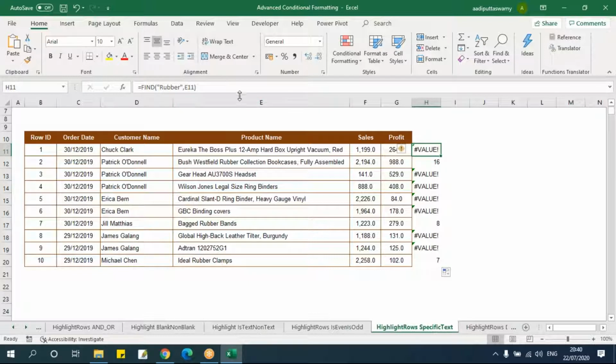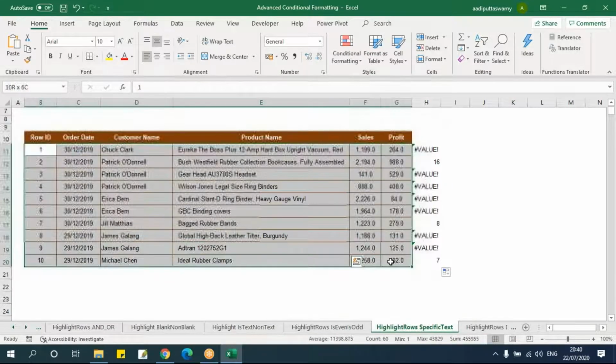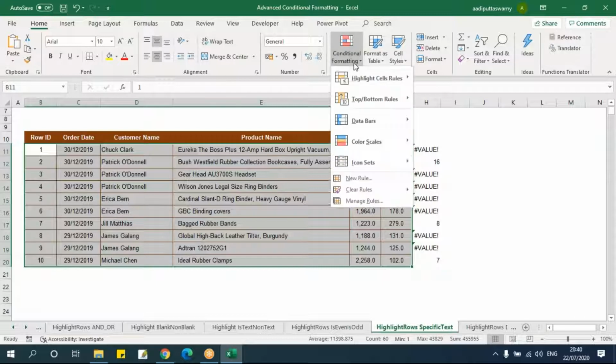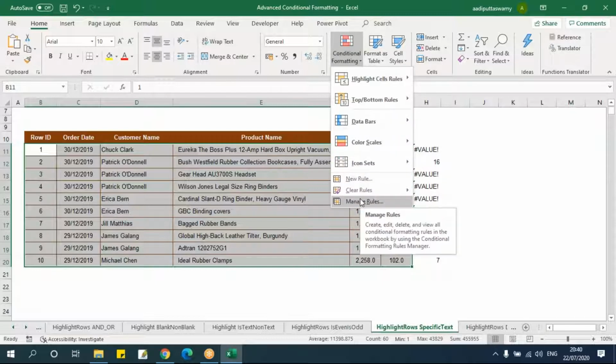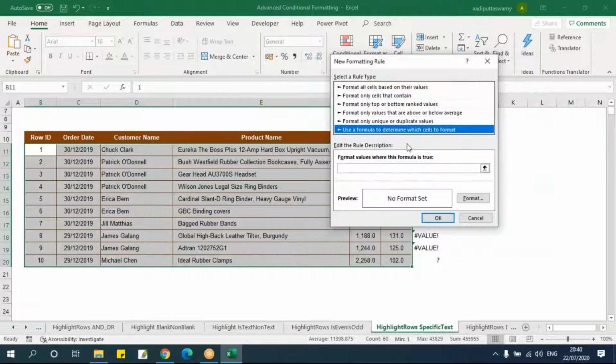Let's take this formula. Same thing. Let me select the entire table. I just put the formula here. I selected the entire table. Conditional formatting, I'll say manage rule or new rule. If it is a new rule, go to the custom formula option.